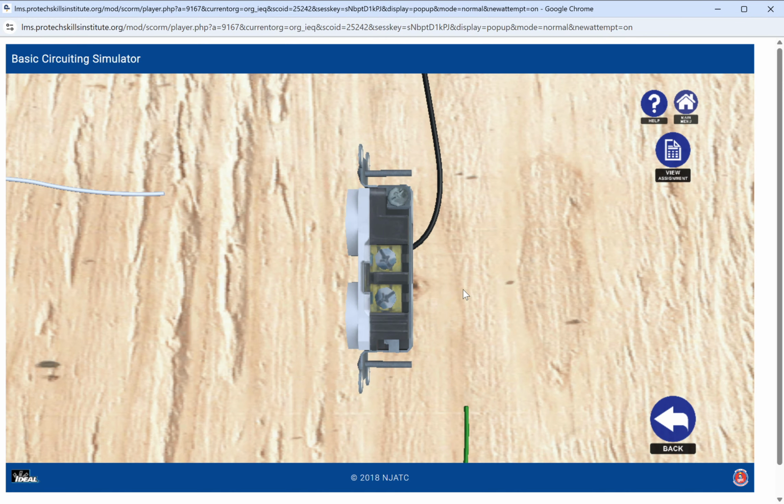Let's turn it around again. And now you see that we have some silver screws, and believe it or not, that is a green screw. It's supposed to be green. I know it doesn't look like it, but anyway, silver screws, that is going to be our grounded conductor or our neutral. So we'll click on the neutral, throw it under there, and then we have our equipment grounding conductor, and we are going to throw that right underneath our green screw, and that is it. That plug is wired up.